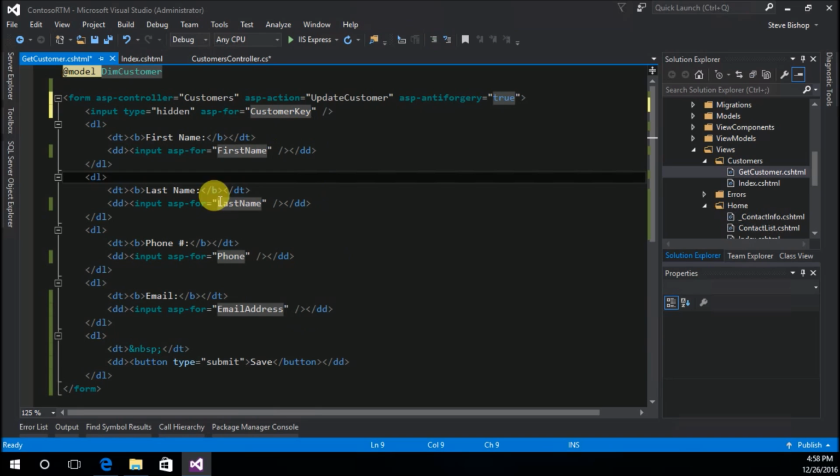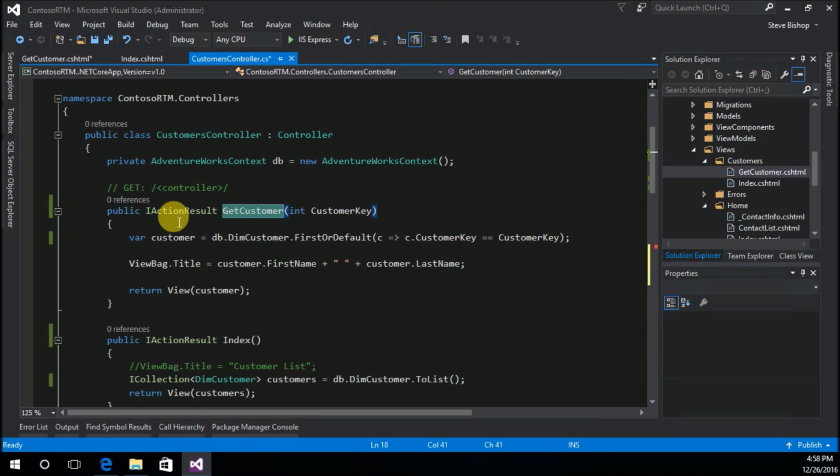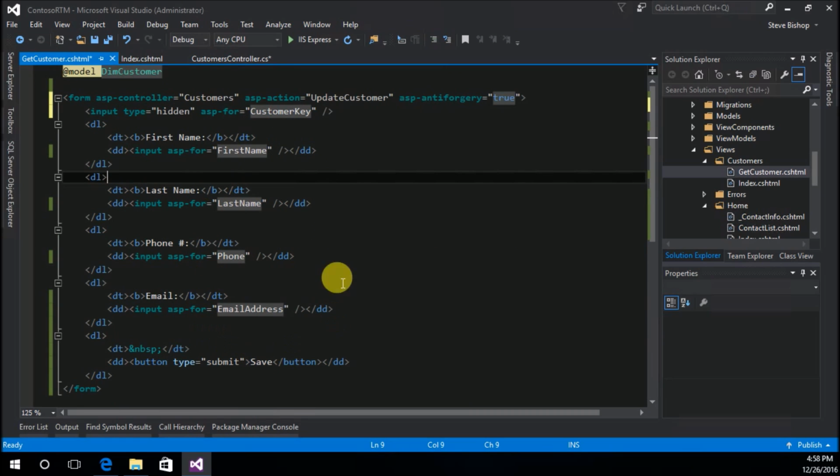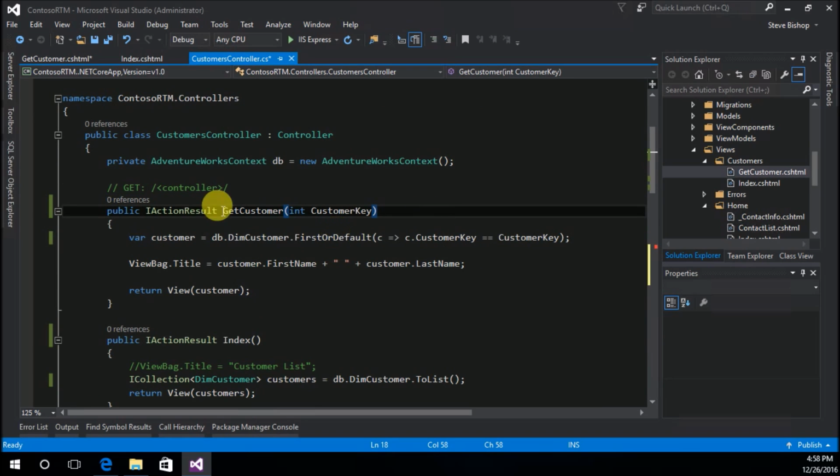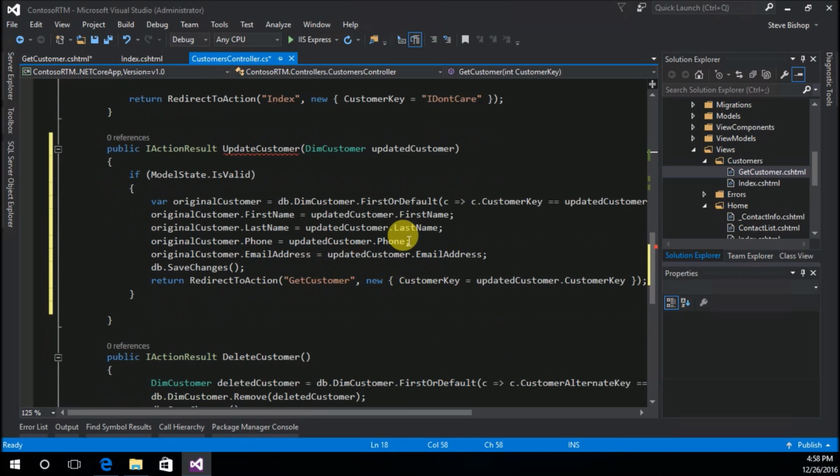And so all the stuff that they might have changed inside the form, if we just did a redirect back to the get customer, it's going to go and retrieve all the data from the database again and fill in the form with everything that's in the database. So everything that the user did to make changes is lost. And we don't want that. We don't want the changes that the user was attempting to make to get completely lost because of some sort of programming logic.